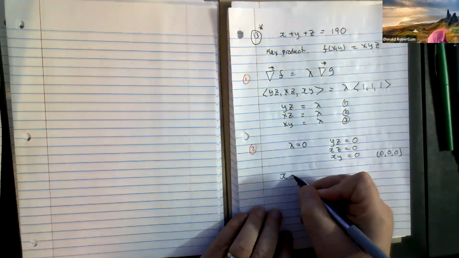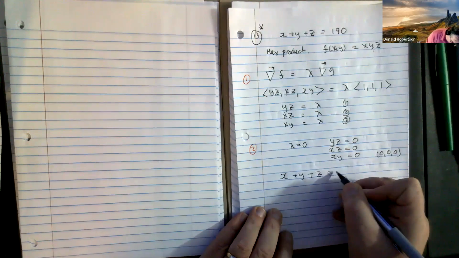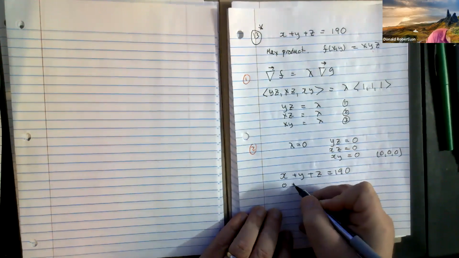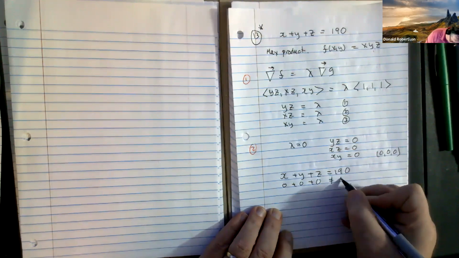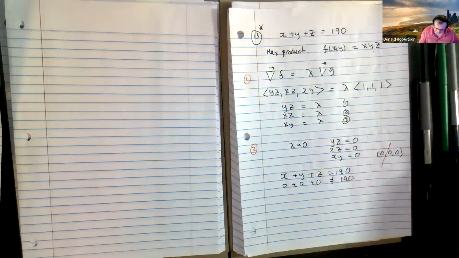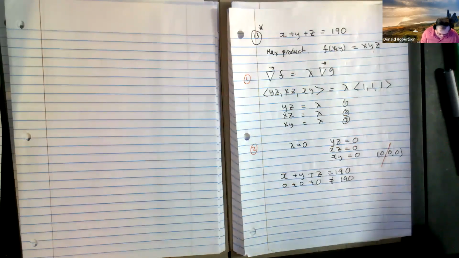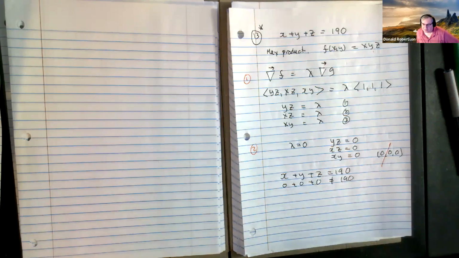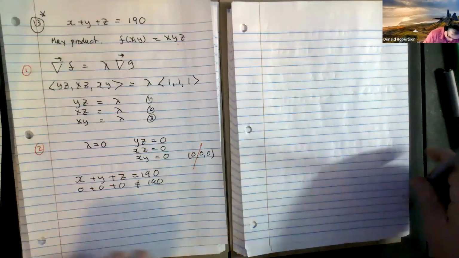Well, the constraint function says that they need to add up to 190. And since 0 plus 0 plus 0 is definitely not 190, you're no good to me. In fact, since there is only one maximum product, if I can find any solution, that should be the solution. So I don't expect to get 8 solutions. In fact, if I get 8 solutions, I'm going to be really worried. I much prefer that there's only one solution, and that's the guy I'm looking for. So that's what step 3 is going to be doing.